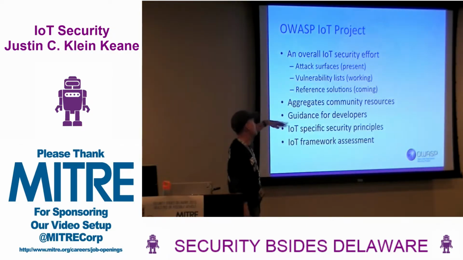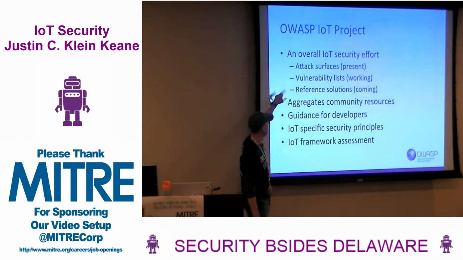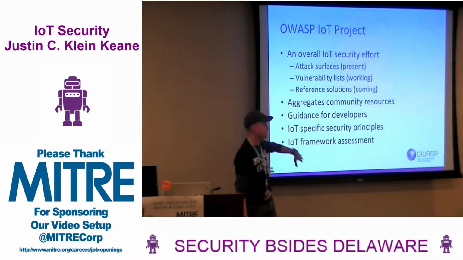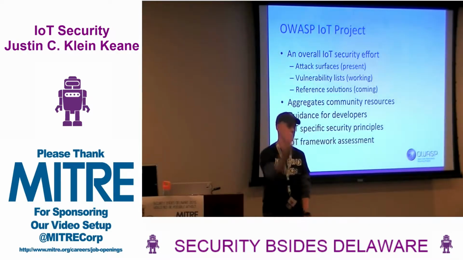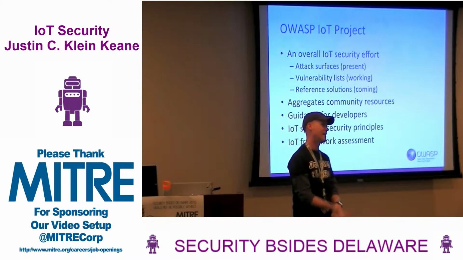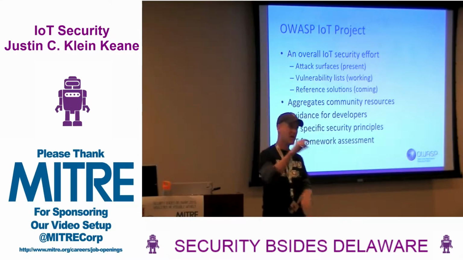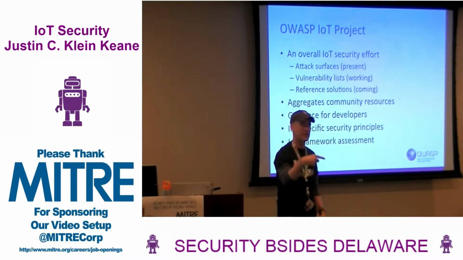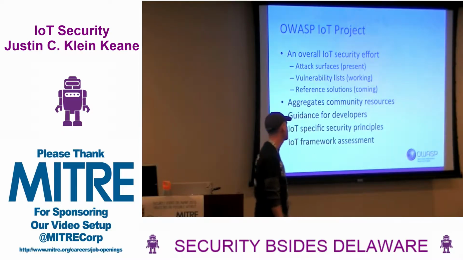Mostly Dan and Craig are doing these top two, enumerating attack surfaces and vulnerability lists. Unfortunately, Google still throws the OWASP IoT Top 10 at you as the first search result. So if you're searching for OWASP Internet of Things, go to the second result. That's actually the project page, not the Top 10.